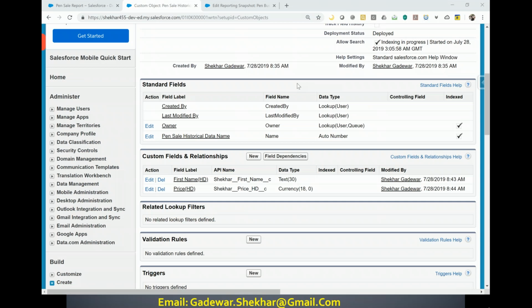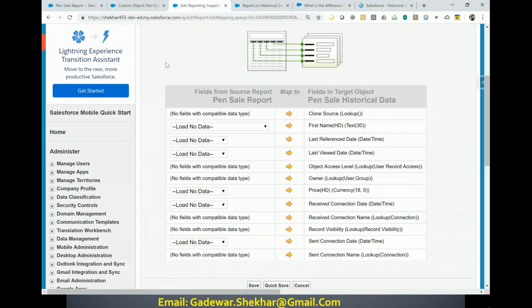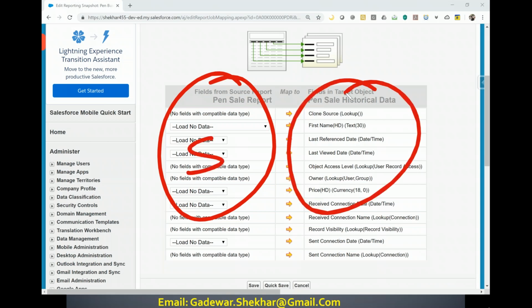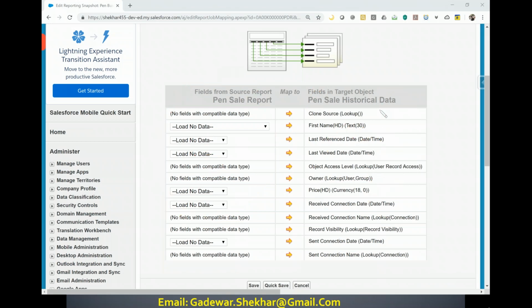Let me now go to that. So pay attention. Now focus on this screen. This one is an important screen, so focus on the screen and understand this. Please note that in this case you need to understand one essential thing. At the left hand side you have the source report. At the right hand side you have the object. You need to decide what information from this report will go to the right hand side. You are very clear that in the object we are interested in storing the data in this, and in this. Then from the left hand side, what do you want from the report?